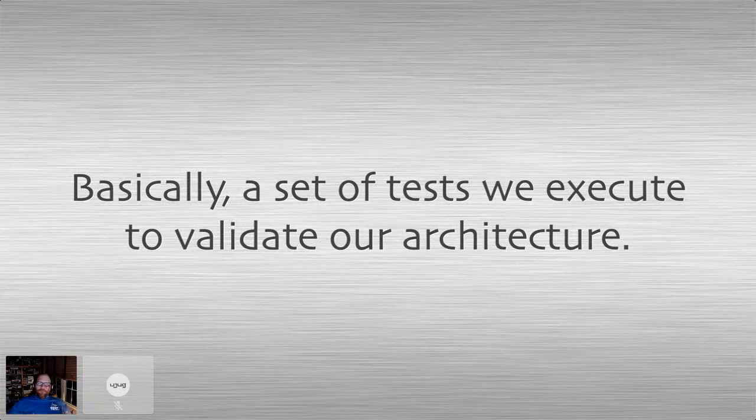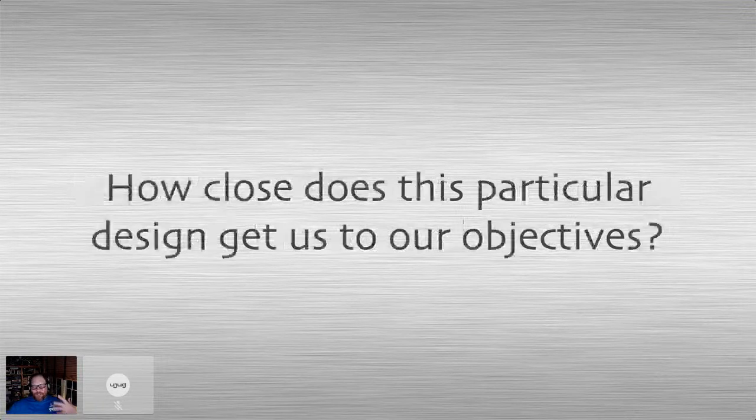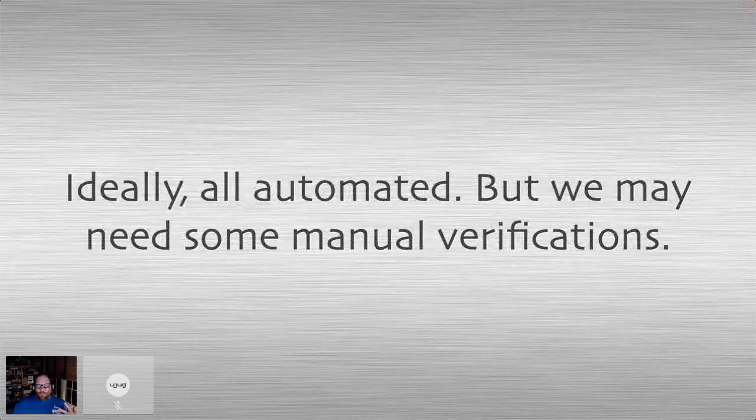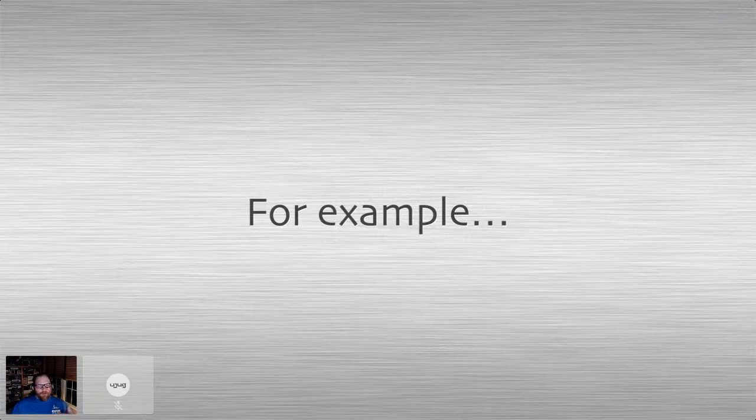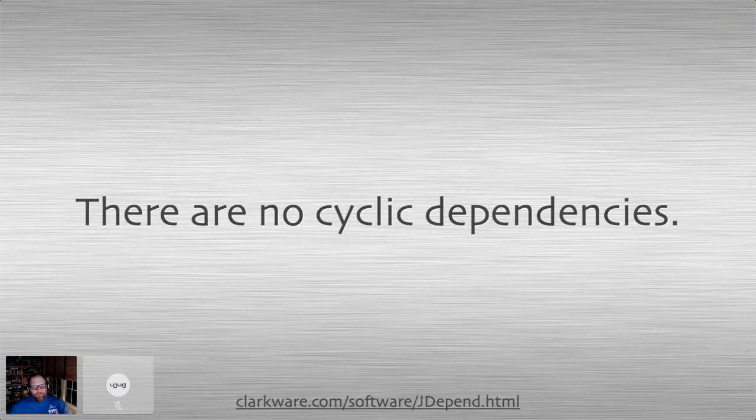Now, this comes out of evolutionary algorithms, which says, hey, as we change things, does this change actually get us closer to or further from our objectives? And so the idea here is let's just apply this to architecture. It's quite brilliant in its simplicity. Now, obviously, we want most of this automated. Some, sadly, still have to be manual, but we might decide we don't want any cyclical dependencies.